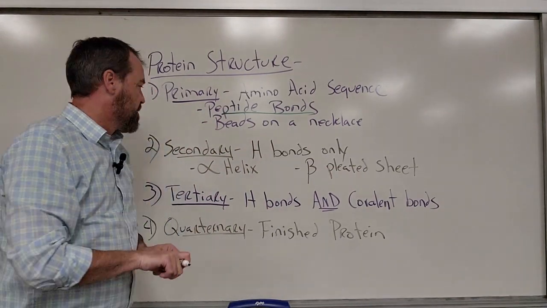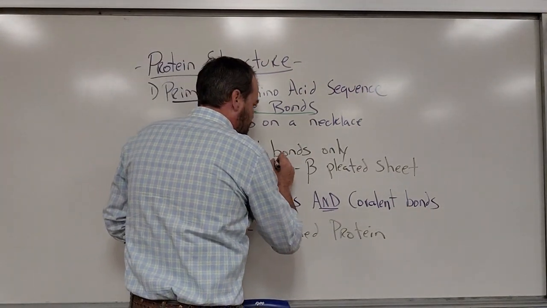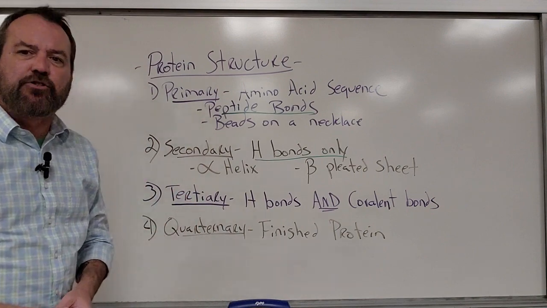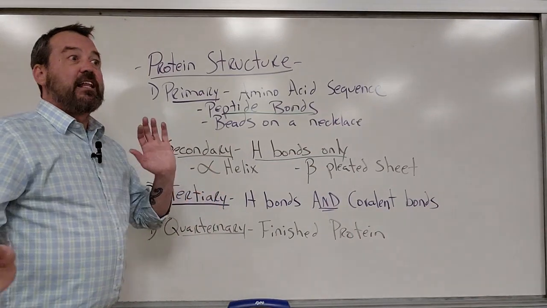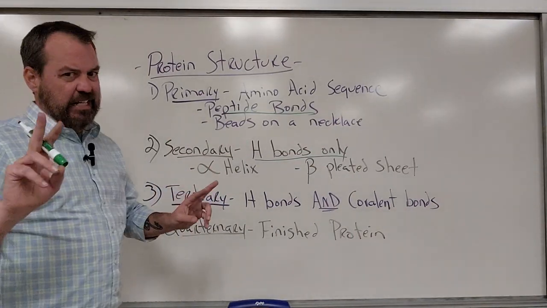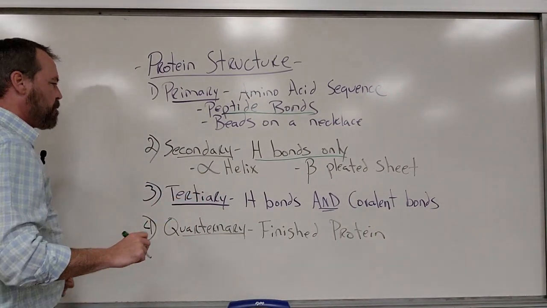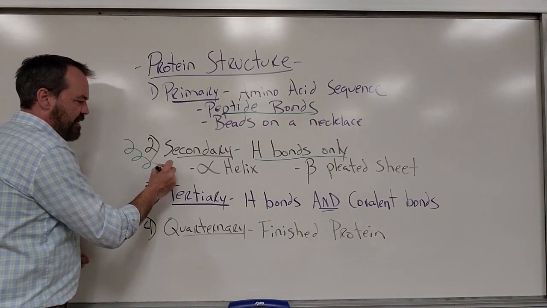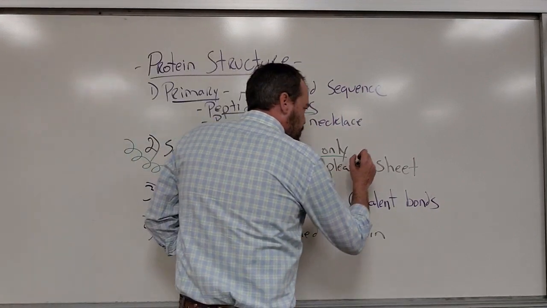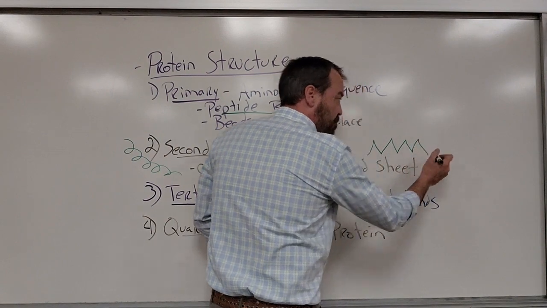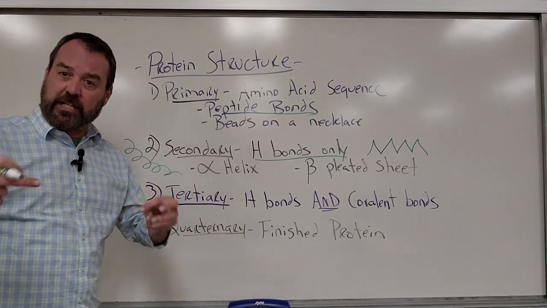Once we get that all figured out, we move into the secondary structure. And the big thing with secondary structure that I want you to be familiar with, one, hydrogen bonds only. We're only using hydrogen bonds with the secondary structure of my protein. What this does is it allows some minor bending and folding to occur. So we really get two shapes that arise from the secondary structure. We get the alpha helix, so that's the little alpha sign, kind of looks something along this. There's an alpha helix. And then we get the beta, the elongated B, the beta pleated sheet. So beta pleated sheet is kind of folding back and forth, back and forth, back and forth. So we get these two shapes from my secondary structure with some minor folding going on.